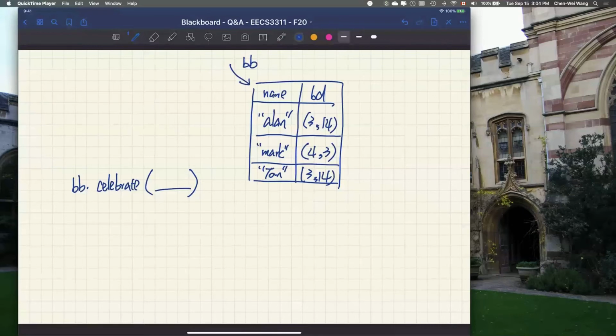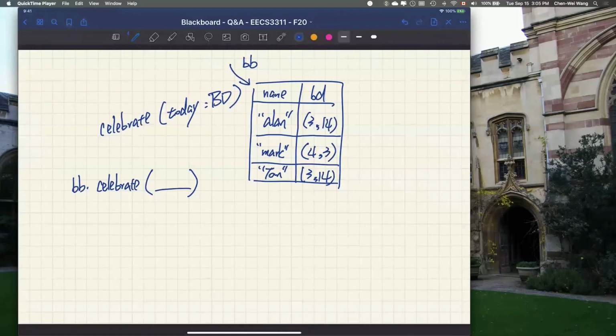So Nina, do you want to respond? Unless you want me to just continue. If the date exists, what do you mean if the date exists? Well, the name should be in the database, but remember for celebrate, what does it take? Celebrate only takes, for example, today as a date. It's a birthday. It does not take any name. So you cannot check if the name exists or not. So that's not possible, right?